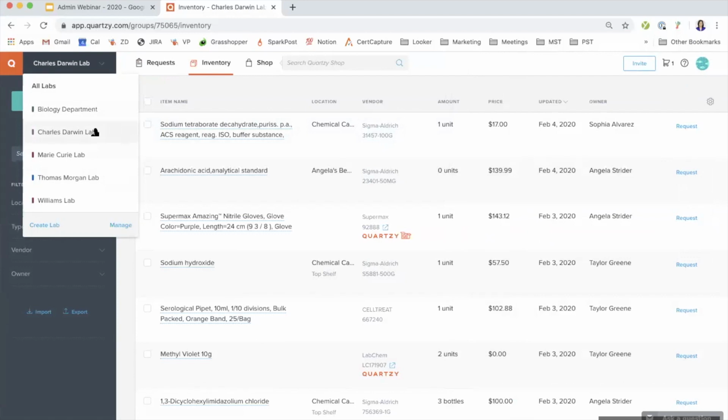You may just want to create one lab and put everybody as members of that lab. If that's the place where they should be viewing their inventory, you may have a different lab that's for when you want to make requests for items. You can customize that to fit the particular workflow of your lab. That could be something we dive into a little bit more one-on-one. If you want to email support after this, I can walk through some ideas. But in terms of who can see the inventory of a lab, you must be a member of that lab in order to see the inventory. So however that works out, you would just want to be in that lab that has those items.